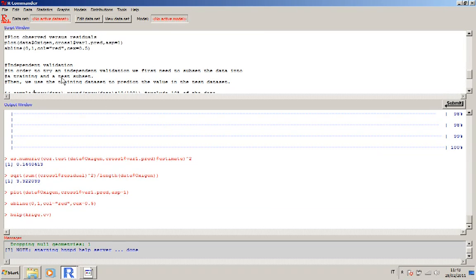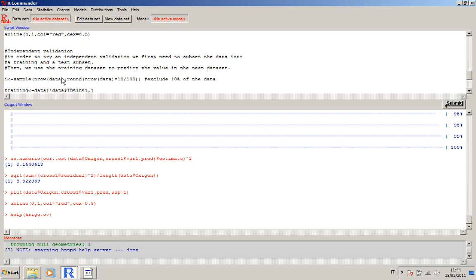So the first thing to do is select the number of rows that I want to use for the training data and the number of rows in my dataset that I want to use for the test data. In order to do that, I want to use the function sample. The function sample basically selects randomly from a set of data a certain number or percentage of observations. So in order to show you how it works, I can just use an example.